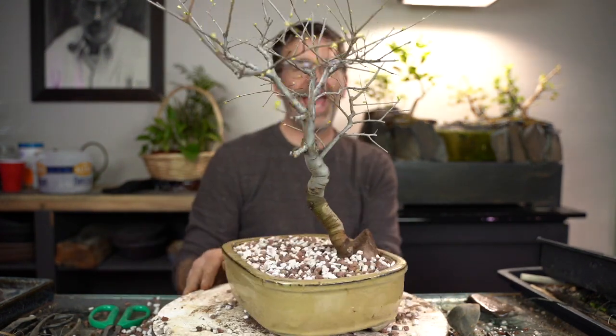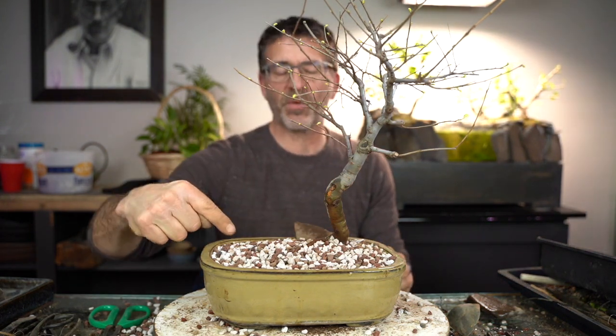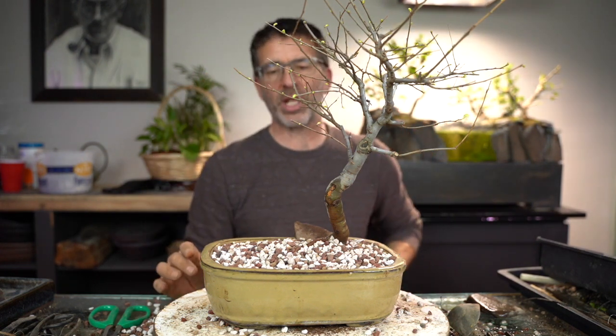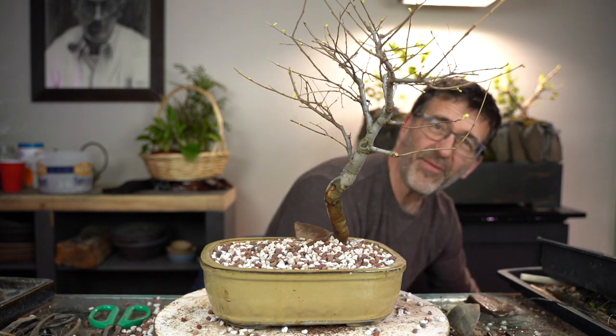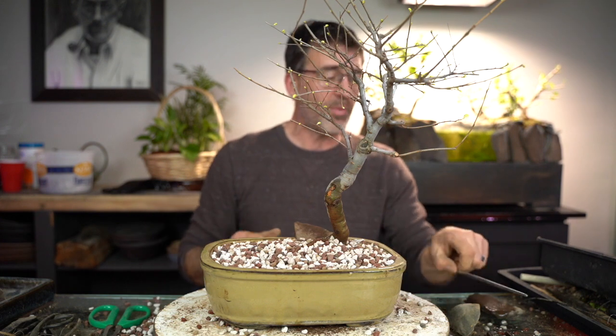The tree is coming at us now. It's coming at us and going up over here. So again, should I have planted this over here? I'm just not even going to risk it at this point. We're going to let this grow the way it's supposed to grow this year. We'll give it some water and we'll call it a day for this one. Didn't quite go according to plan, but hey, you know, trial and error with bonsai.